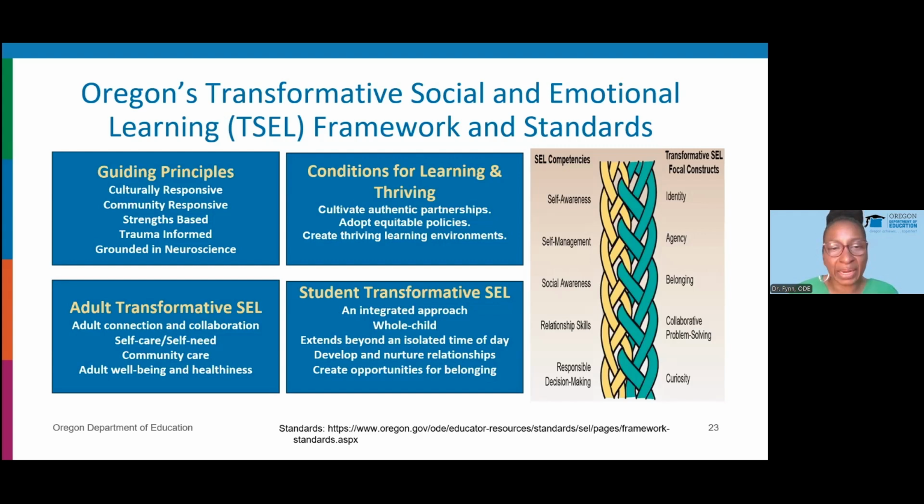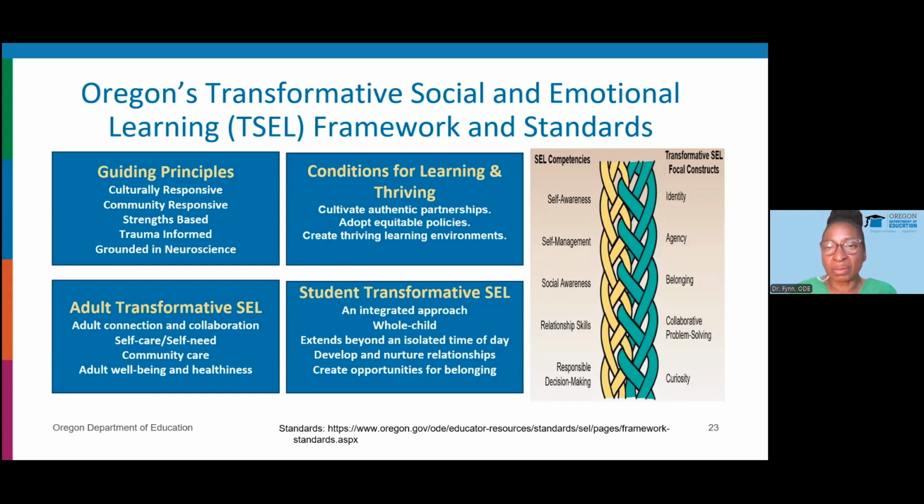We're also looking at our students' whole child opportunities, tending to whole child needs, humanizing our teaching, our learning, deepening our relational capacity. Social emotional learning extends beyond an isolated time of day. It should be integrated throughout experiences. We're developing, nurturing relationships, and then we're creating opportunities for belonging.